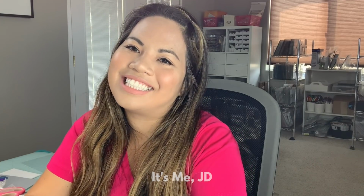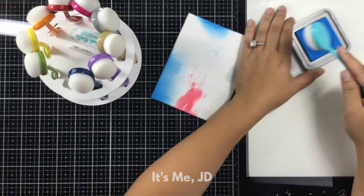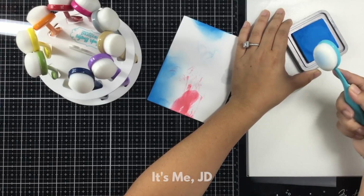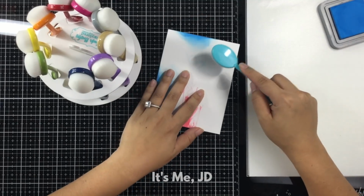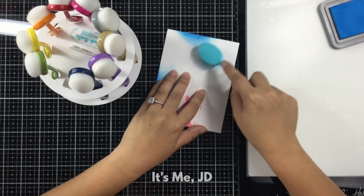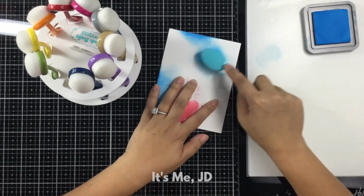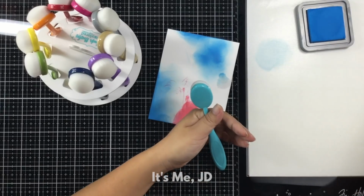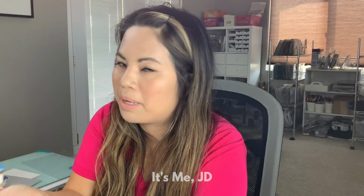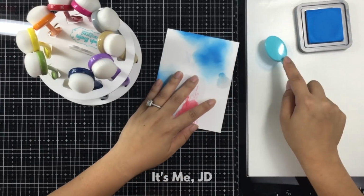I almost don't want to do this because they're so pretty and white. But I have to. Okay, so we're going to get some ink. Ooh, that's soft. Seriously, ASMR video. Are you guys down for that? I'm going to apply it directly to paper to see if that really is a soft blending effect. Now, I know with my regular ink blending tools that the more saturated in color your sponge is, the better you get a blend. So I wonder if it's the same for these brushes. They're blending fine just now.